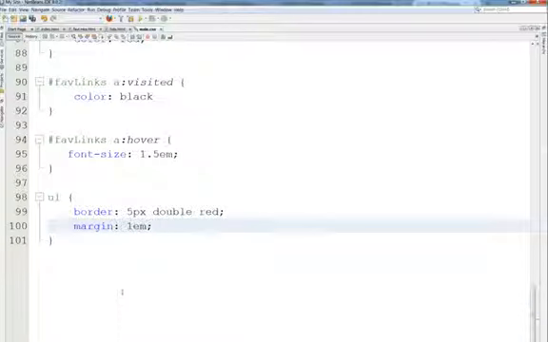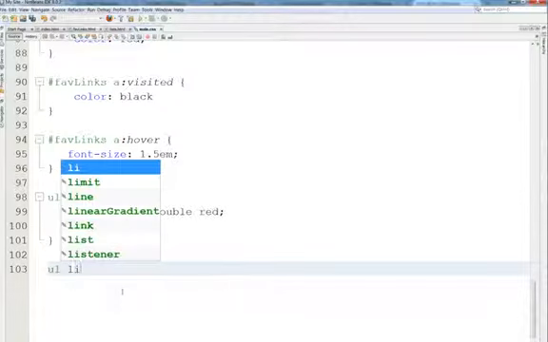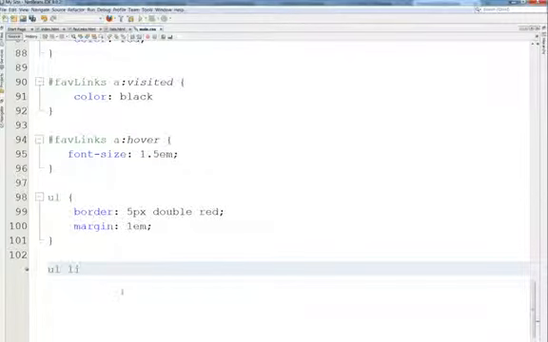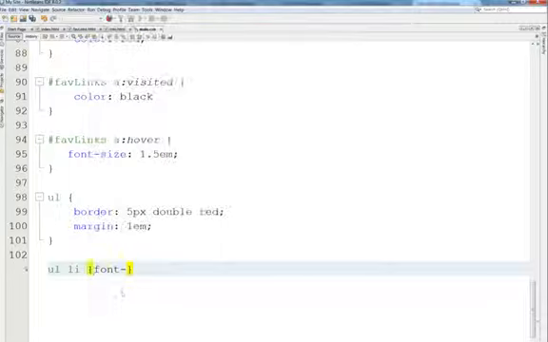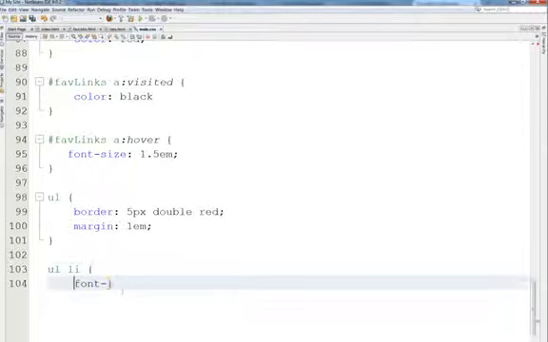Okay, so now why don't we write some rules for the elements in the list. So again, those are list items. So UL, LI, so that means rules for the list item when it's in an unordered list. Okay? So let's say font. Oh, here, let me move that down to the next line, just because we've been doing it that way. There we go. Font size.